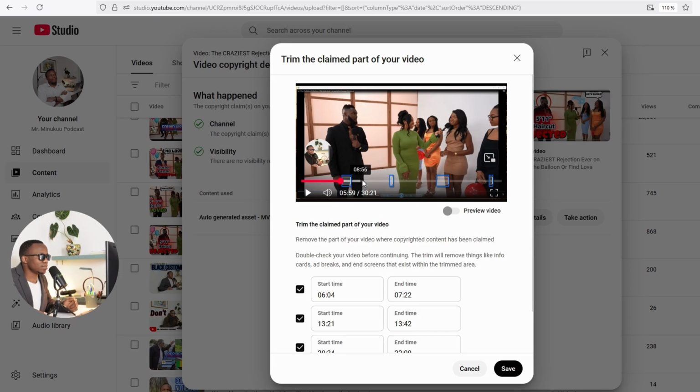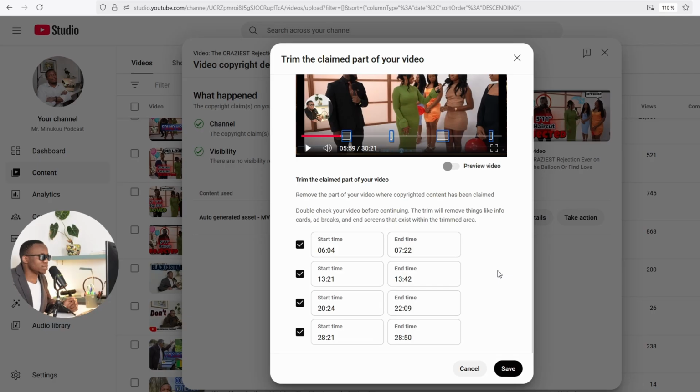You see, there are different parts. Then I can go ahead and trim. I could just click on save. If I click on save, it's going to trim these parts of the video, and I will be able to monetize my video regardless. So this is a solution to still monetize your content.